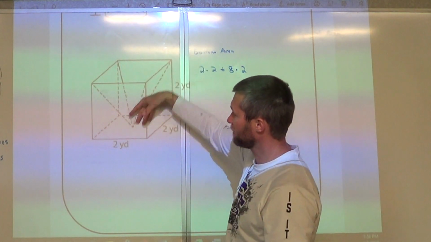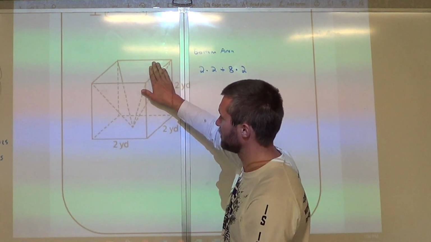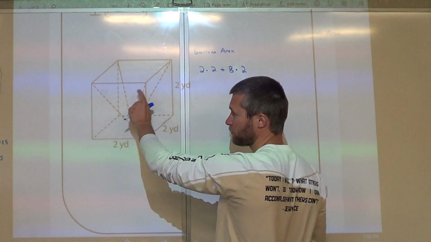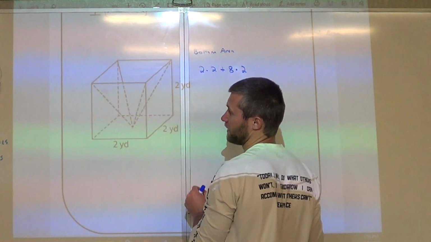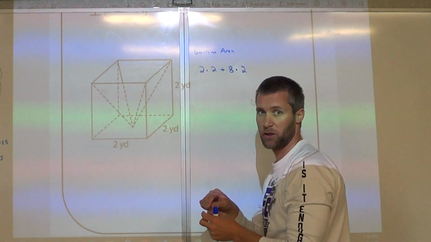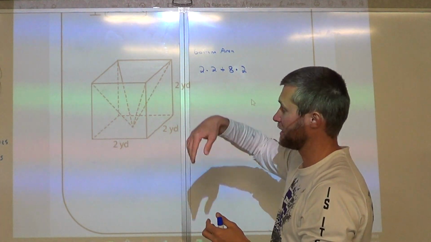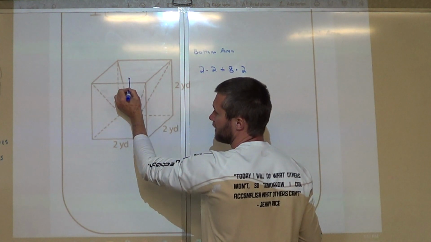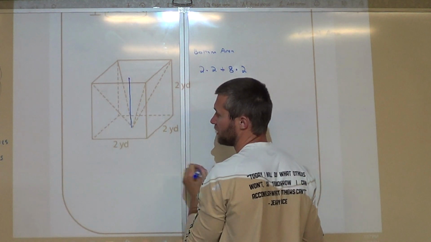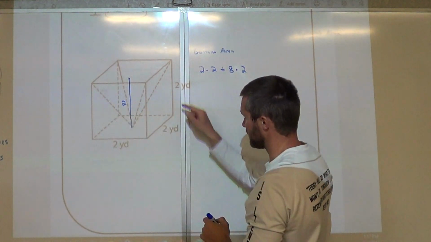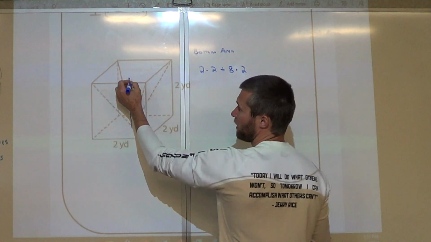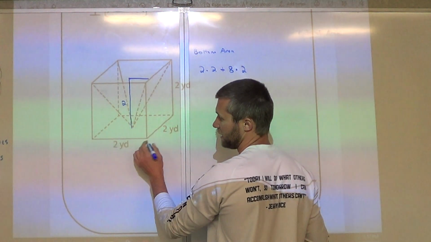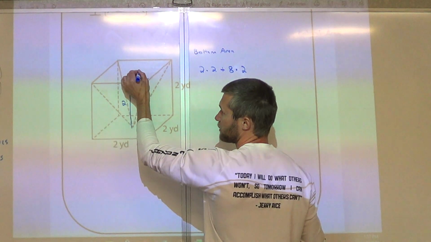Now, we have this pyramid that's coming in. I don't need the bottom of the pyramid. I just need the lateral area. To find the lateral area, it's 1/2 the perimeter of the base times our slant height. And that's the issue that we have. If I went from here straight down in the middle, this would be 2 units, straight up and down. If you went from the center over, the whole distance is 2 yards, so this would be 1.